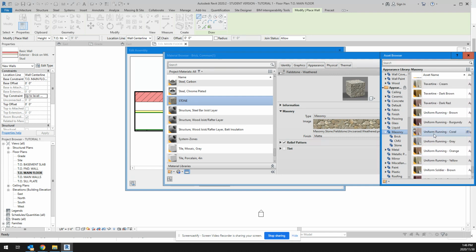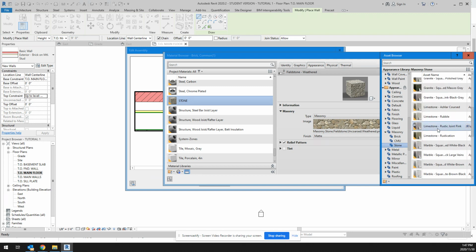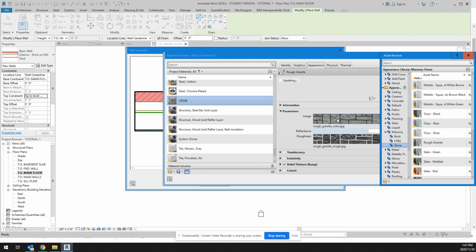Split face, there's all kinds of different things here. But generally, if you're looking for a stone, you go to the stone tab. And again, I have field stone. So I've decided there's the rough granite. That's the look I want.